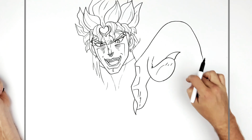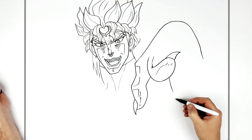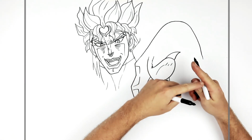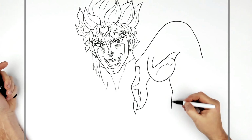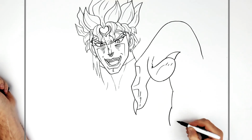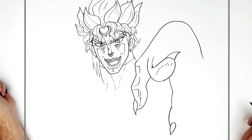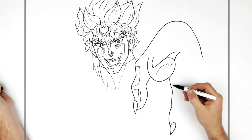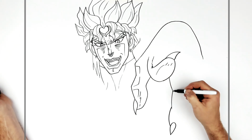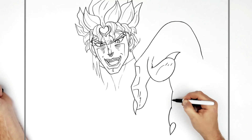So then all the other fingers are pointing downwards, right? So you do a curved line like that. So your fingers always have 3 segments. 1, 2, 3. So you go 1, 2, and then the third is the top. Like that. And then you got the fingernail on top. Some cartoons or animations draw it different to this. They could go just straight. But more detailed ones tend to do the 3 segments.